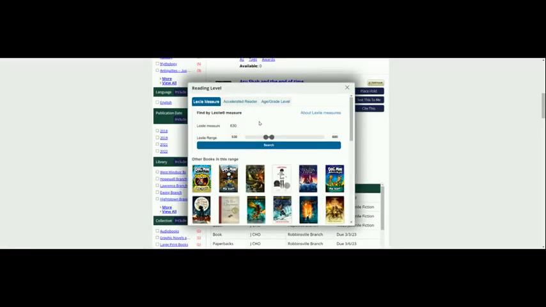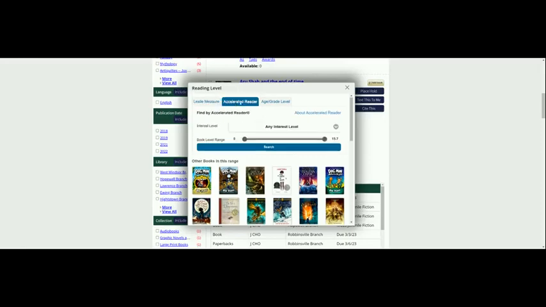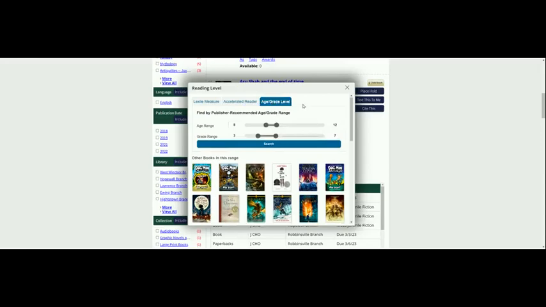Many books, we have the Lexile measure. We have the age grade level. So here again, this is just the publisher recommended age grade level. Obviously, if you are a parent or caregiver, you're going to know the needs of your child best. But starting out with an age range of 8 to 12, like I said, this is a book that I enjoyed as an adult, so I do recommend it to pretty much, I would say at least ages 8 up. Personally, I thought 10 to 12 up, but some kids are advanced readers.